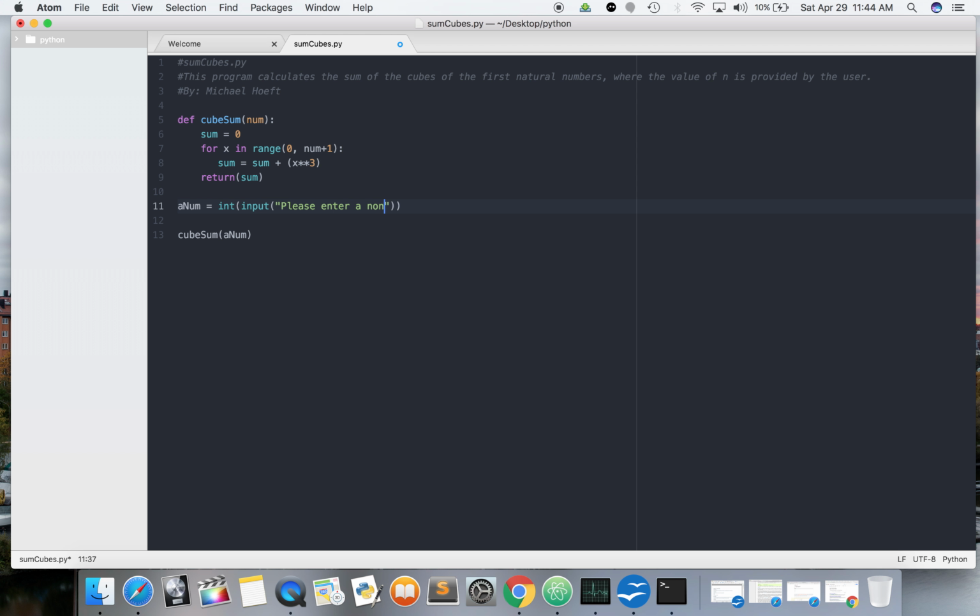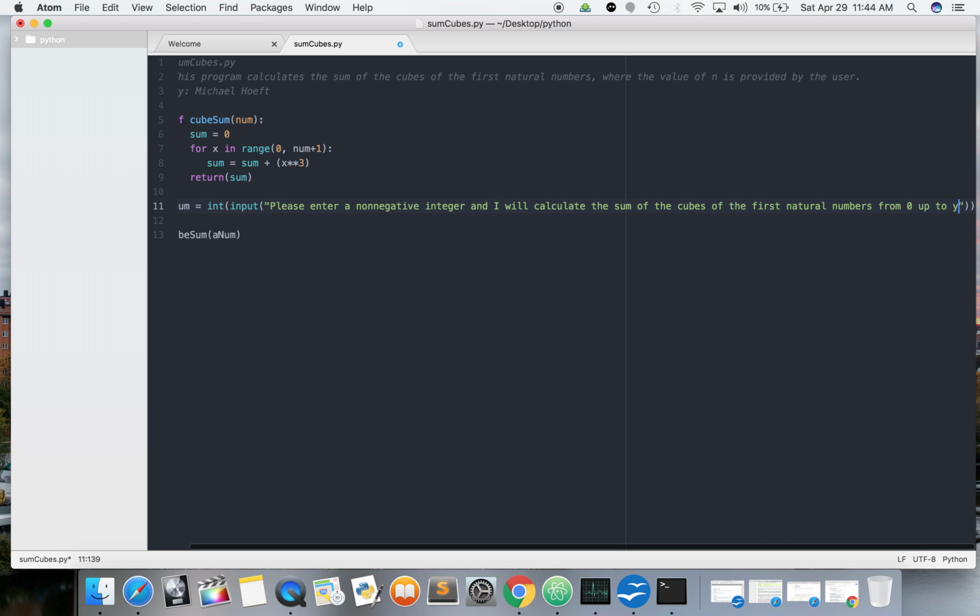Please enter a non-negative integer, and I will calculate the sum of the cubes of the first natural numbers from 0 up to your number.